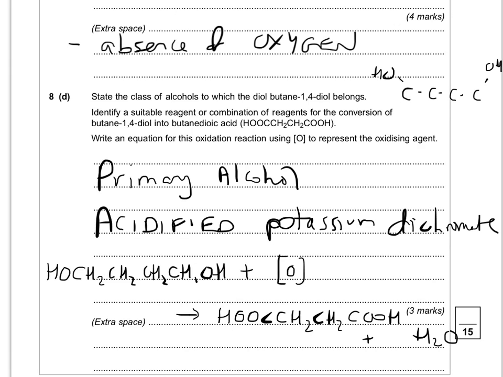And you can see you've added 2 oxygens, but first balance the hydrogens. So on this side you've got 1, 2, 3, 4, 5, 6, 7, 8, 9, 10. Here you've got 1, 2, 3, 4, 5, 6. So you'll need 2 waters in order to balance hydrogens, and therefore you've only got 1, 2 oxygens here, and 1, 2, 3, 4, 5, 6 here. So you need another 4 oxygens, so you'll put a 4 in front of that oxidizing agent.